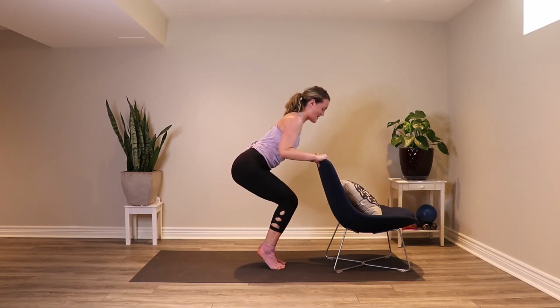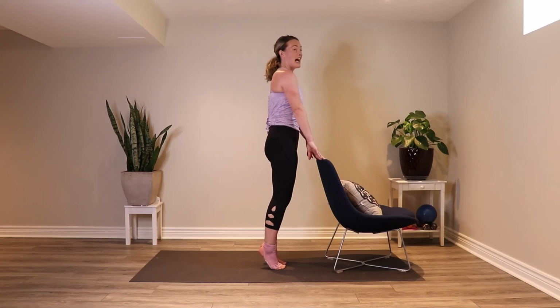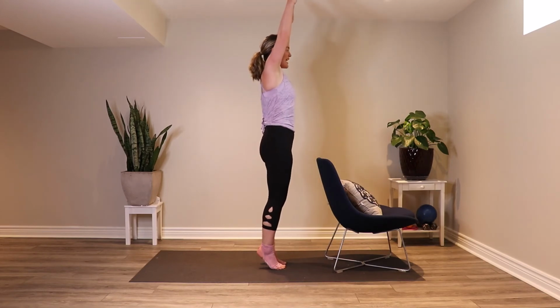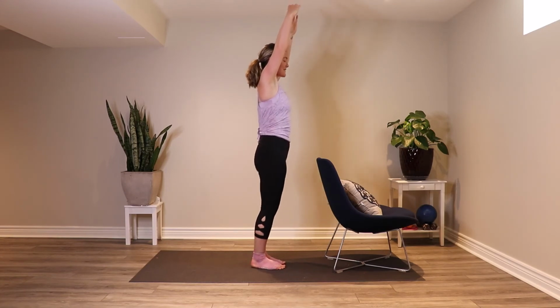8, 7, 6, 5, 4, 3, 2, press it tall, squeeze it. Those heels and lift. Down and up. Bring those arms up overhead for an extra challenge. Squeezing those calves. Toes facing the chair.